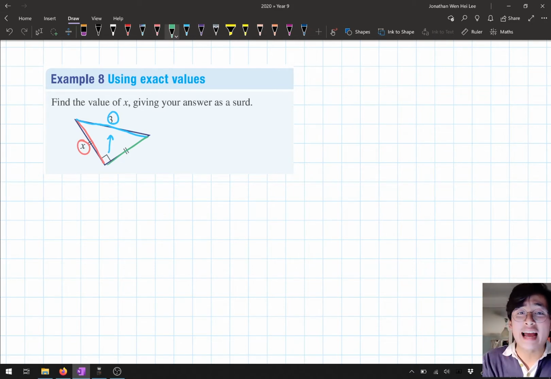Well, I won't know the exact value of this length here, but if you have a look at the diagram, these two sides both have two lines through them. When you see two dashes, or the same number of lines going through sides, those lines tell me that those two sides are exactly the same. So if this side has a length of x, that tells me that this side has a length of x as well.